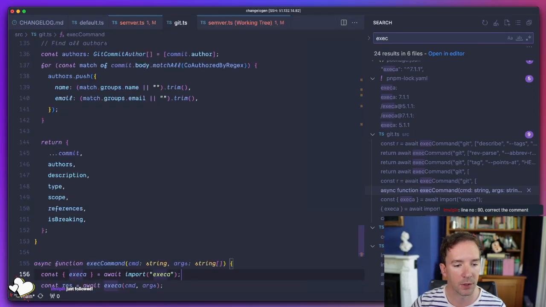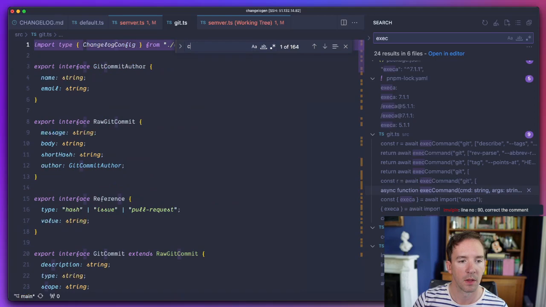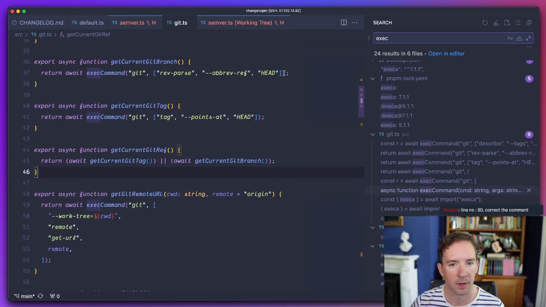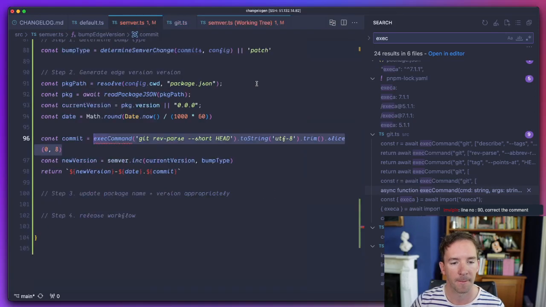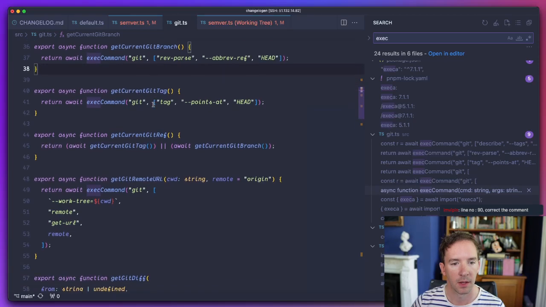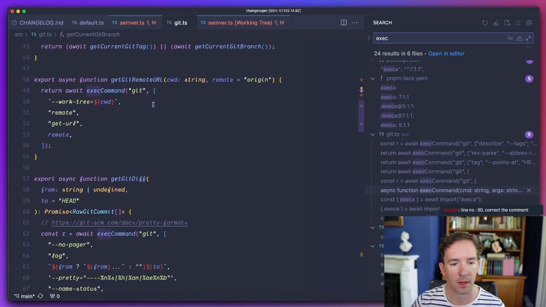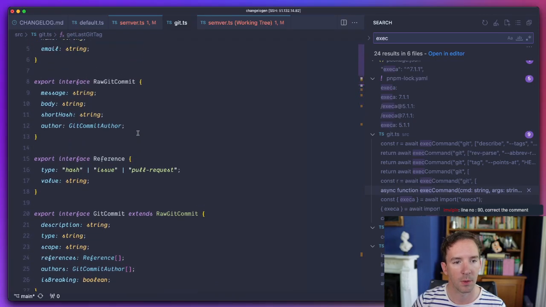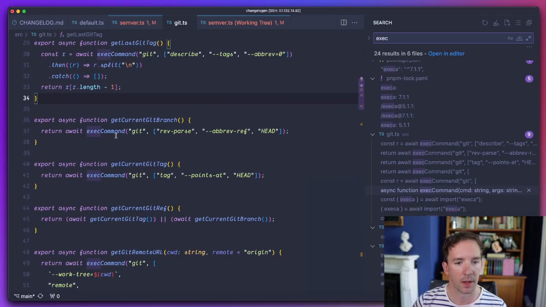So we want basically to do current commit, get current, ref parse short head. I think this is what we want, right?